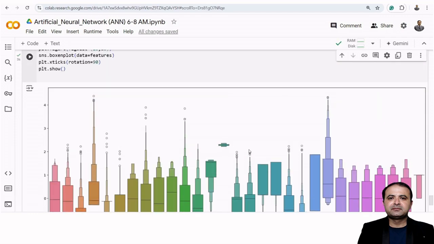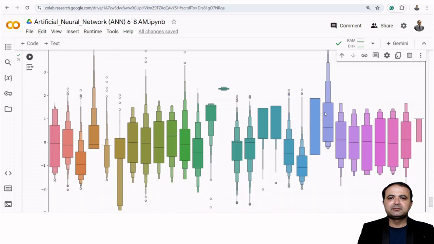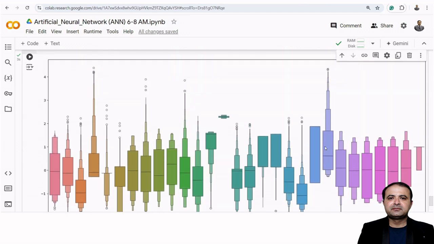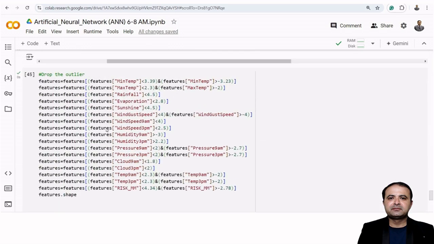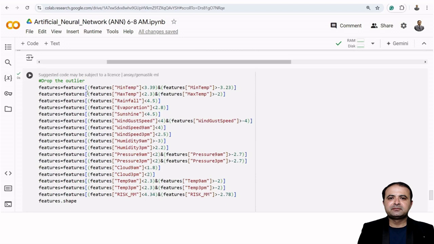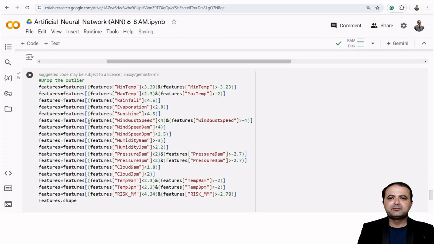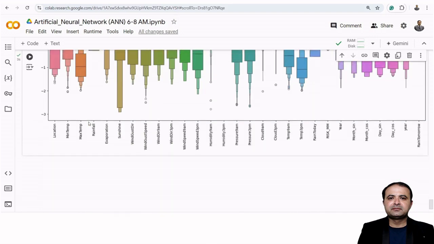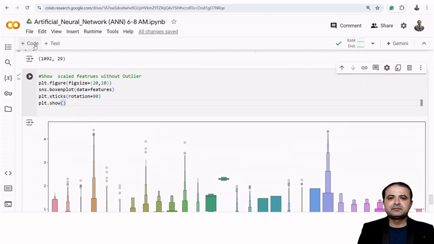Very nice. Very nice. You can see now this chart is more manageable because I have also managed the minimum and the maximum value. If there is any outlier, something like that, you can also use this one. So this is the concept to drop the outlier: perform the particular column less than, and value should be greater than, and store this one again. So it is a very nice example to find out the outliers and detect them.